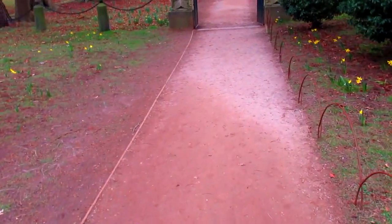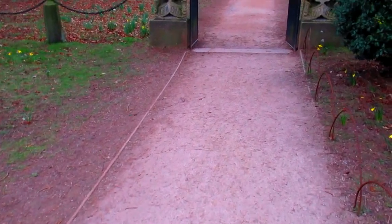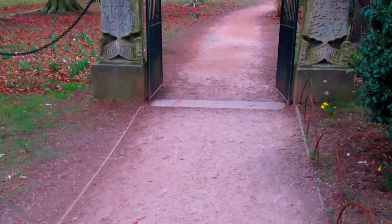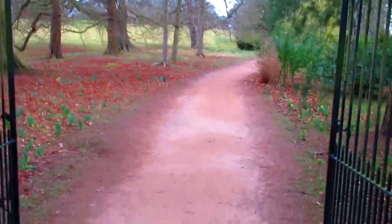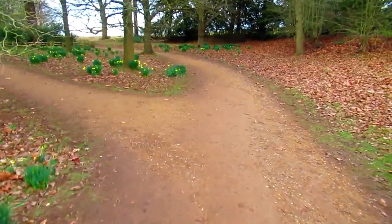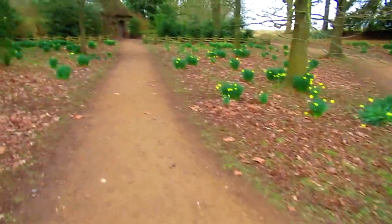On our way up the short walk to find the Hermitage, which is a tiny little house where a hermit used to potentially live — I don't think it's true, but there's the gateway. Start of the short walk. We have a choice: do we go this way or this way?